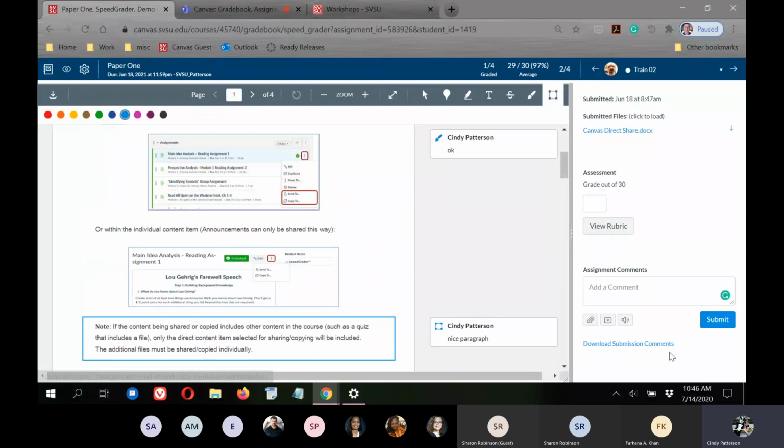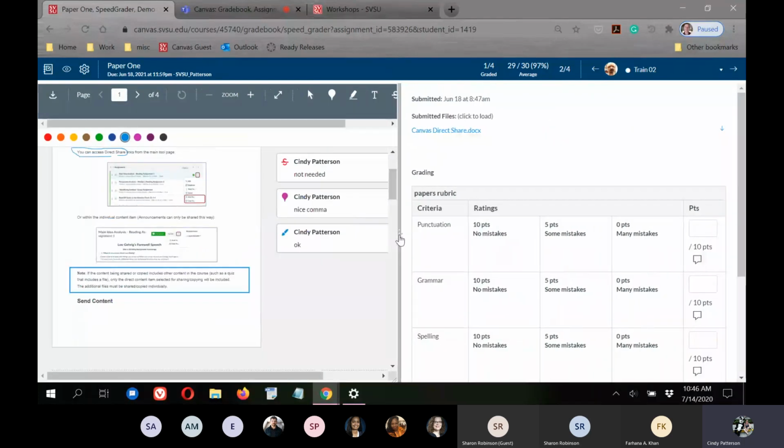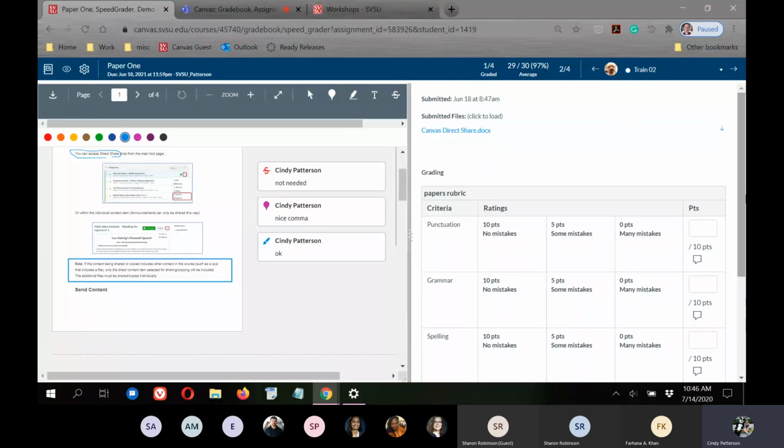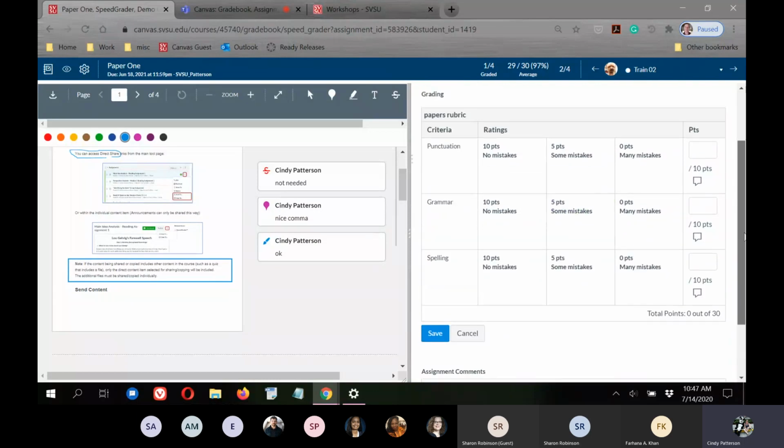This paper, I did add a rubric to. So I'm going to click on View Rubric. Now it's kind of partially hidden, but if I hover over this line in the center, I can drag this over so that I can see my entire rubric. Now I'm not sure if this is set up to automatically use that checkbox I told you is important, to use this rubric for assignment grading. I'm not sure if it's set up for this one or not, and I'll show you how I can tell.